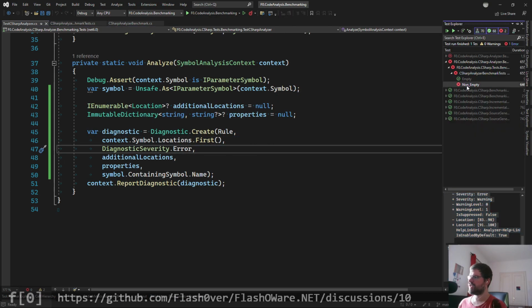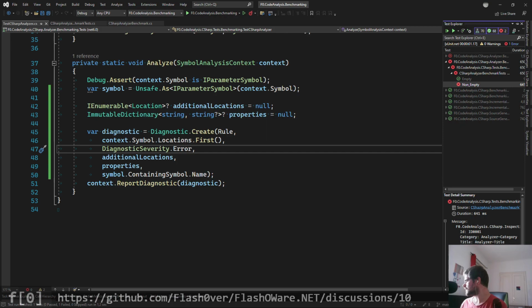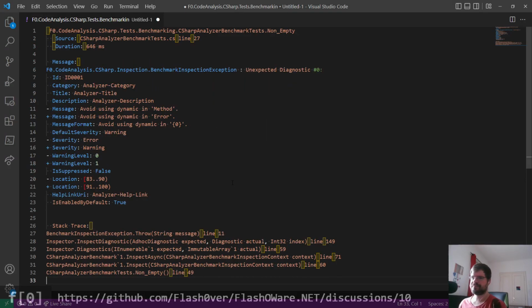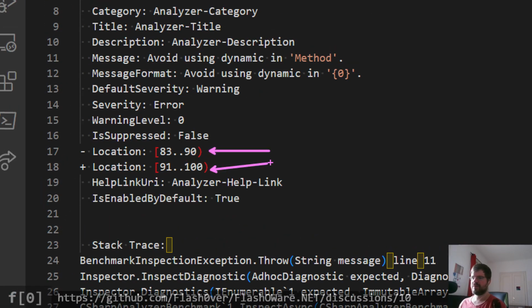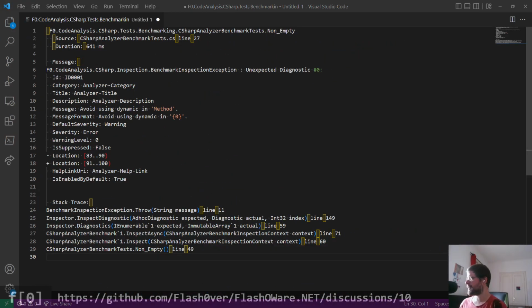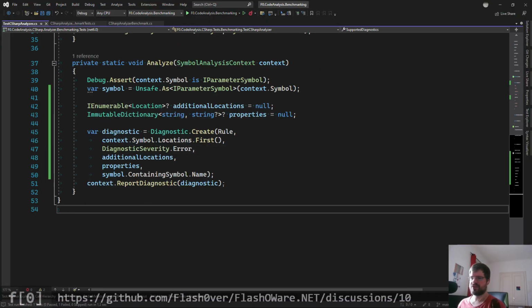Now the test should become a little bit more green, but it's, I guess, not super green just yet. We have one error. Yeah, I had this error last time as well. The location is off, but this is because I made a mistake, not because the code is something wrong.